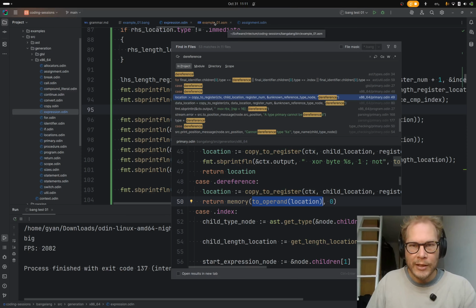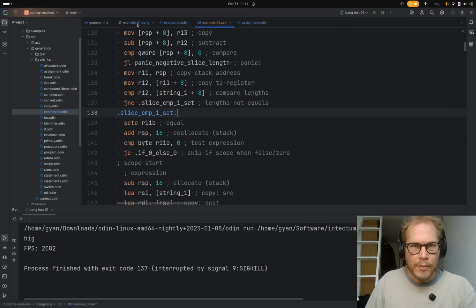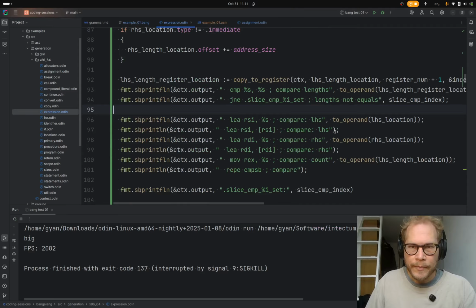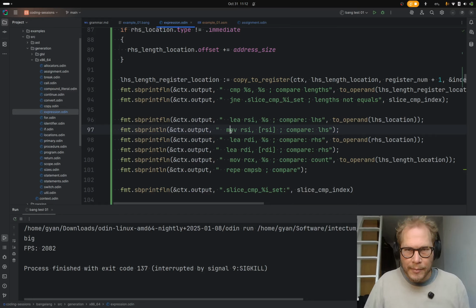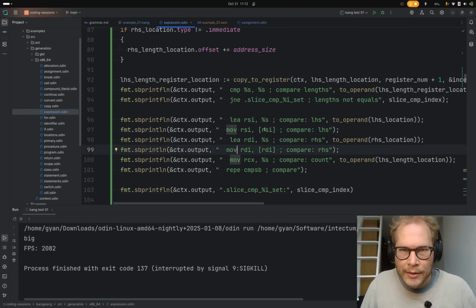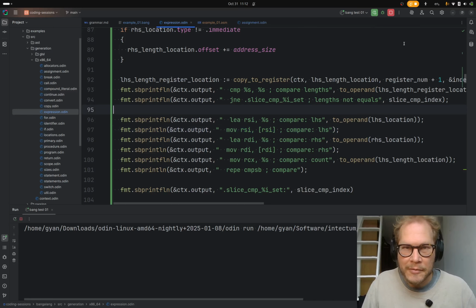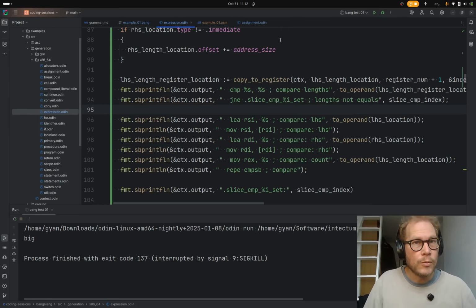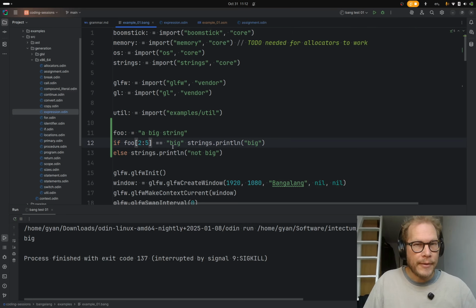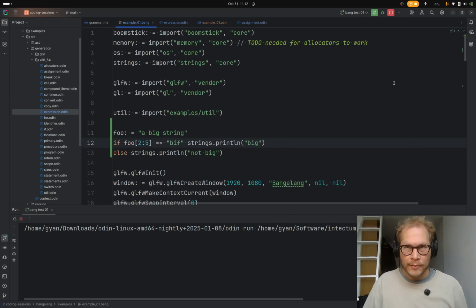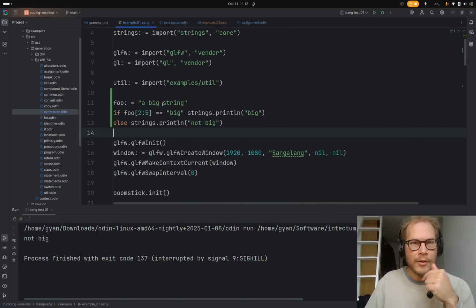So here we're copying it into a register and using it as memory, but we still have LEA. I think maybe we don't need that to be LEA. We just take it as memory and put it in there. I don't know what happens then. Ooh, okay. I think that might be right. Not big. Okay, cool. All right, I think that's good.